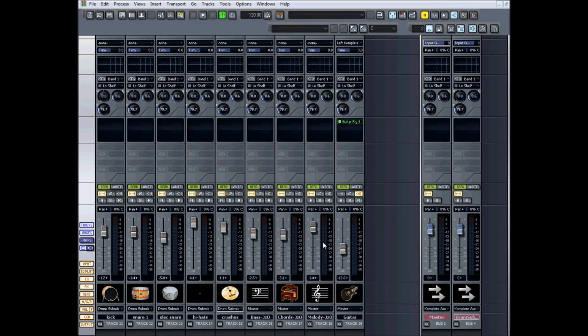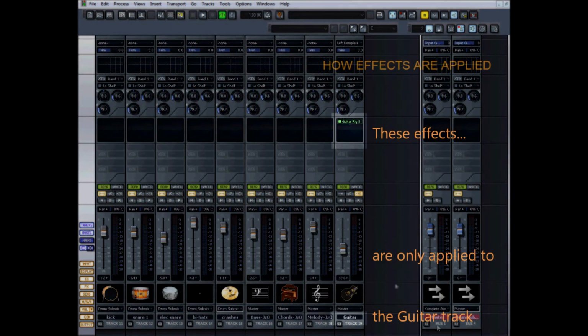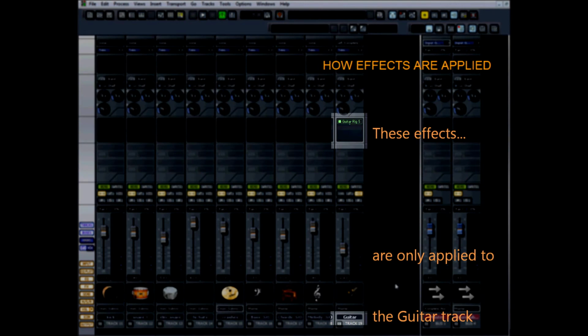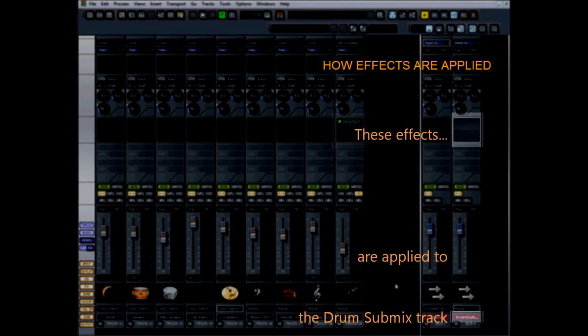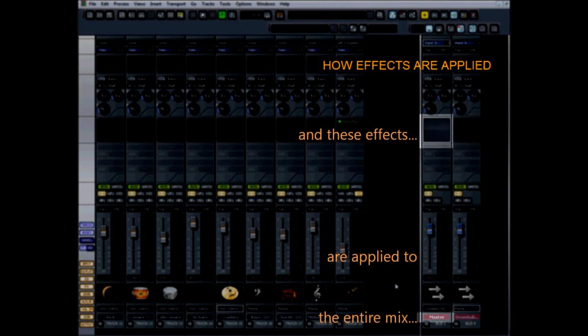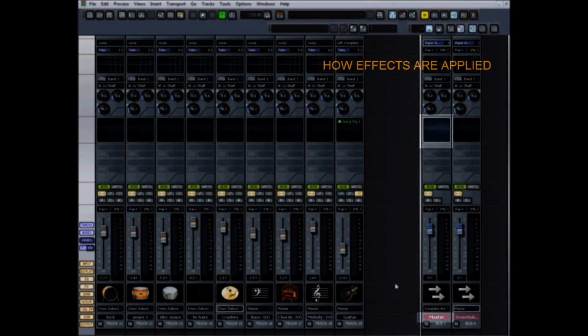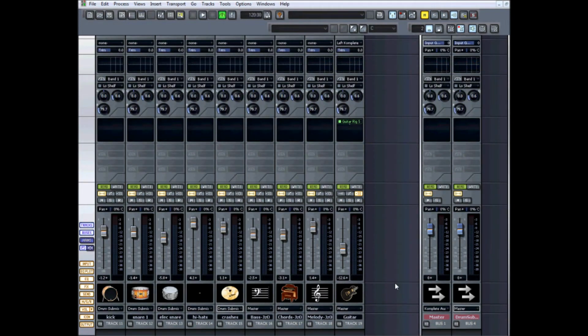And now we assign the drum submix bus to output to the master bus. Now the reason we do this instead of leaving it going to the audio interface is that we may at some point want to do master effects. We can always change this back if we want to, but for now, let's assign the drum submix to the master out. So let's have a listen and watch what happens as I adjust the fader on the drum submix track.